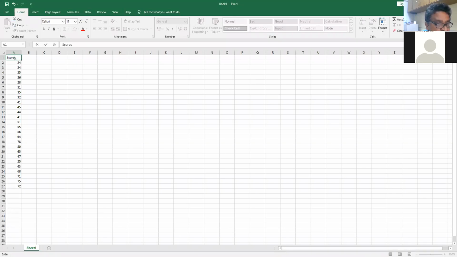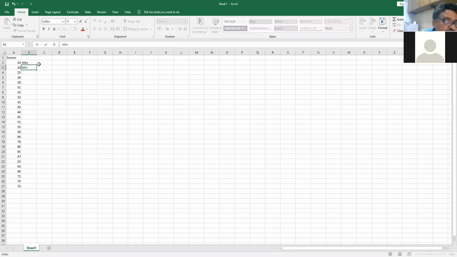Assume that these are the scores, data for a particular variable. You can just write some numbers, or add any number of values. Now the first thing is to find the maximum value and the minimum value.